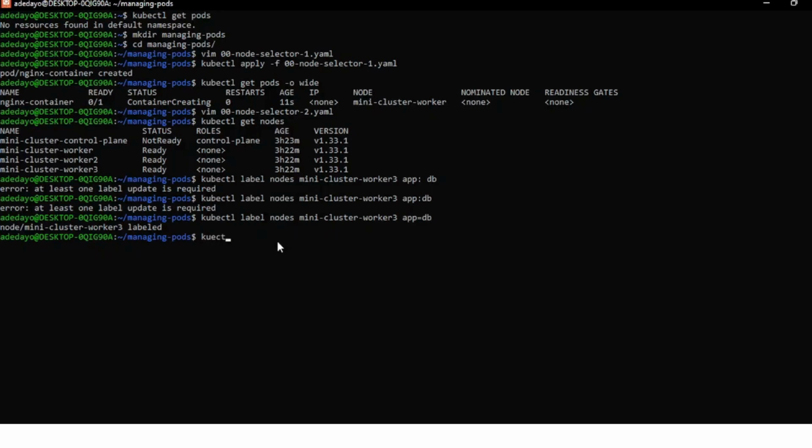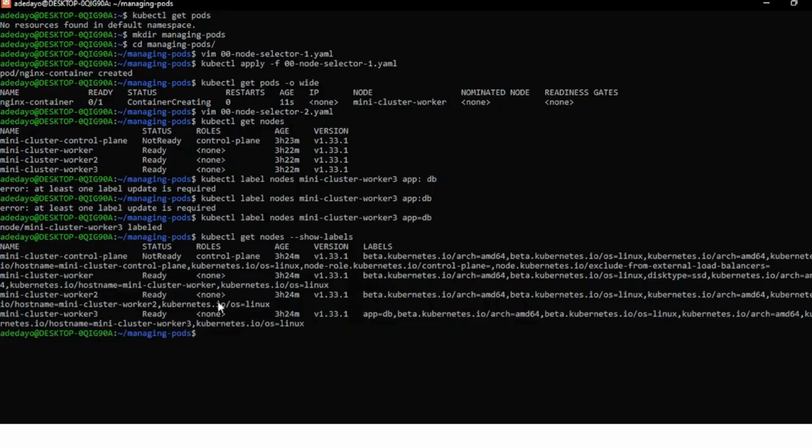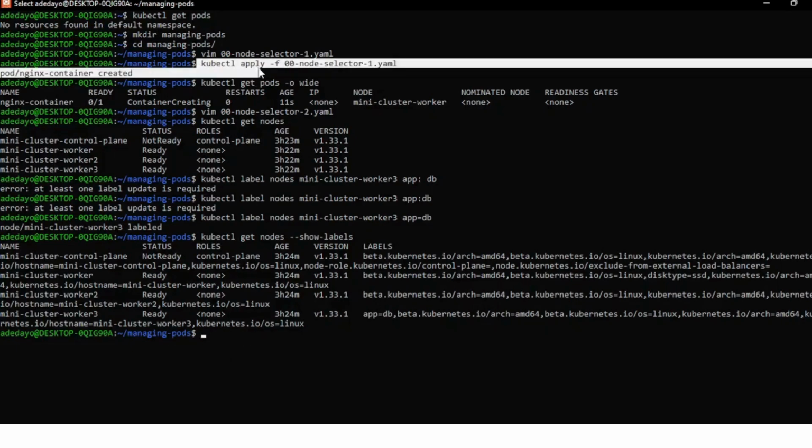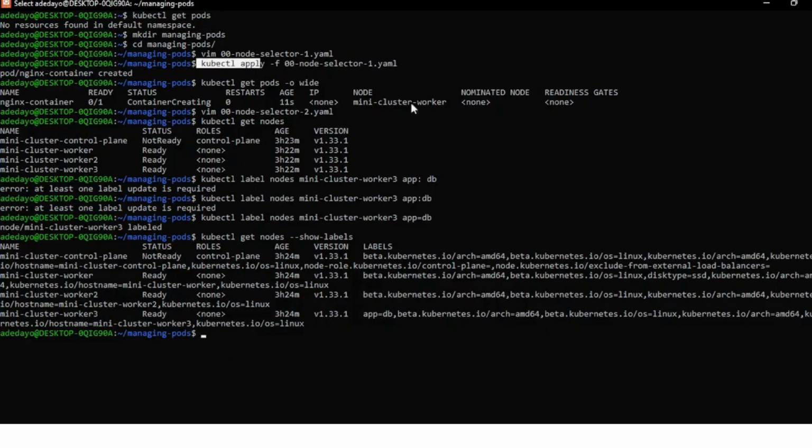So if we say kubectl get nodes, and let's say show labels, right? We should see that our mini cluster worker 3 has this app DB label. And that's where we want this new one that we've written to go, which is the second one, the Mongo.